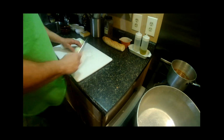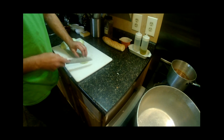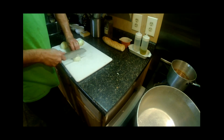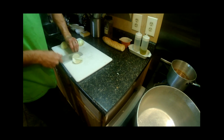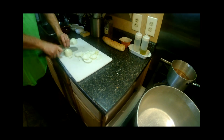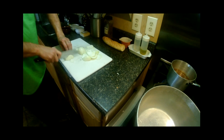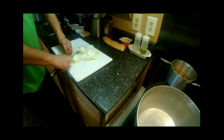All right, so we've got our onions peeled here. I'll go ahead and slice them. For sliced onions, I don't like going that way because then you get these half moons that hang up on the spoon, you know what I mean? So for sliced onions, I give this direction: just a real thin slice. A good sharp knife definitely helps with this. So that's what I do, I slice that, kind of slow it down. If it's so thin you can't grab it, kind of flip it down.